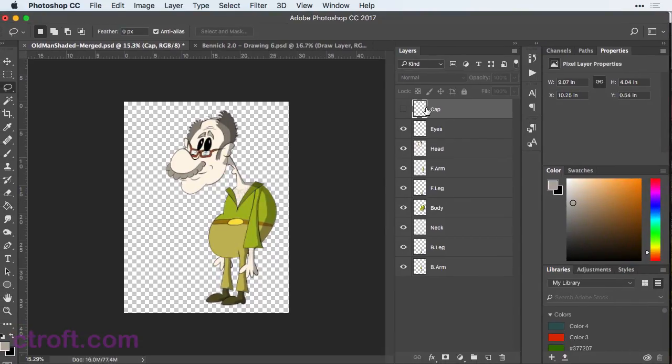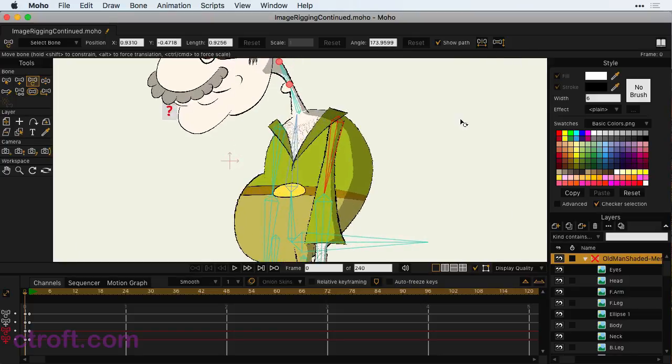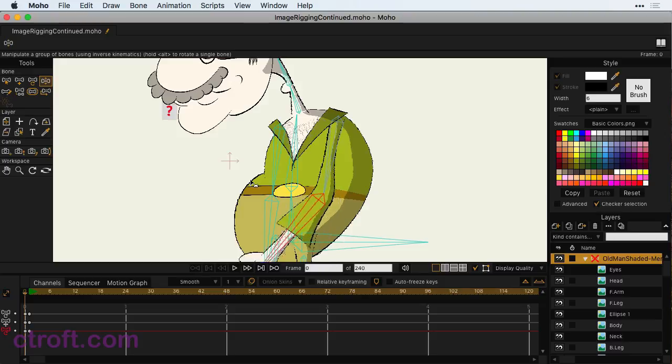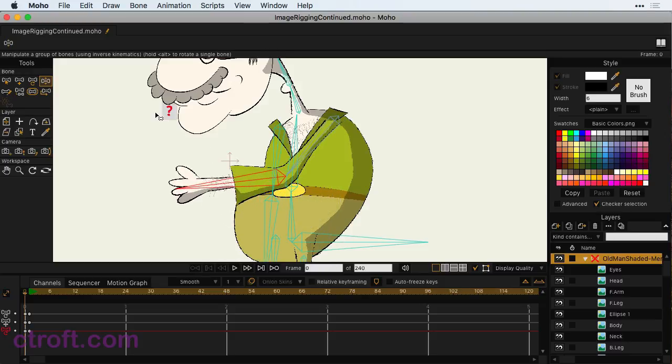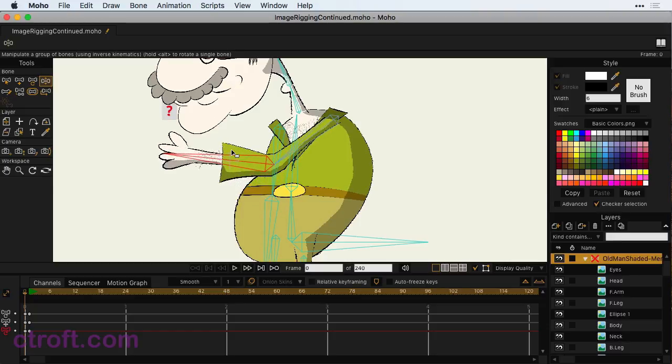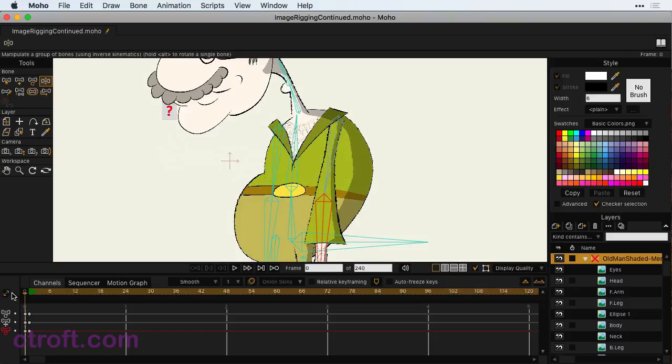We want to come in now and first make some changes to the Photoshop document. One issue we had with the original rig, if I jump back to Moho again, is come down here, and if we grab the transform bone tool and I move the arm, you can see that the arm, especially right here, overlaps the collar. And that's something we really don't want, because that is just not how it should look. It shouldn't be overlapping right there. It's fine if it overlaps down here, but it shouldn't where it's currently at.